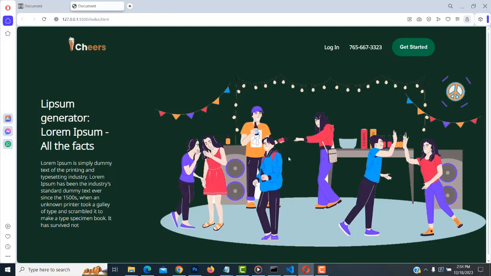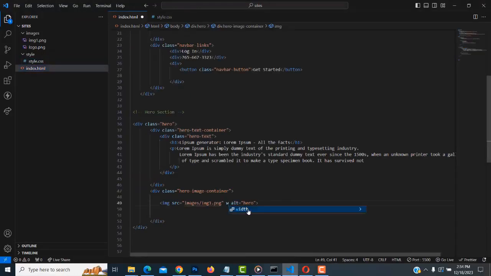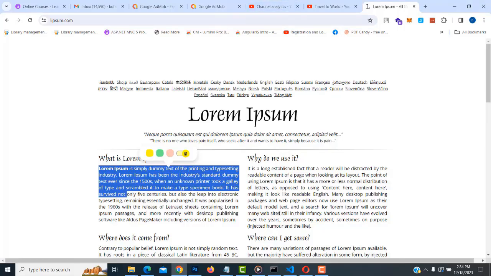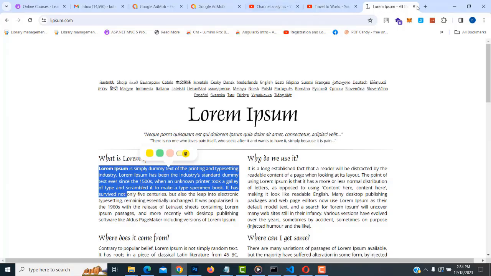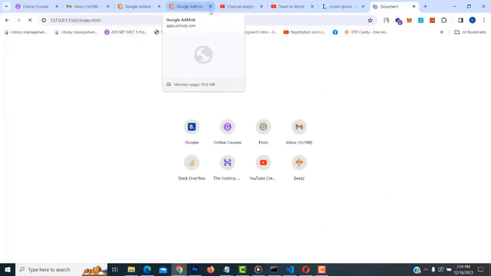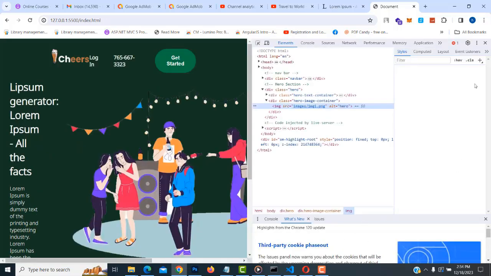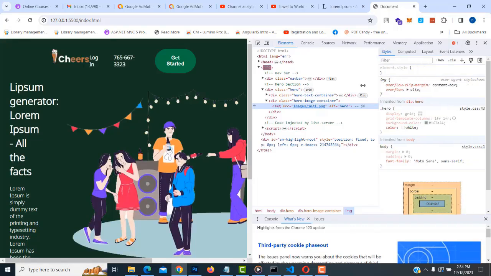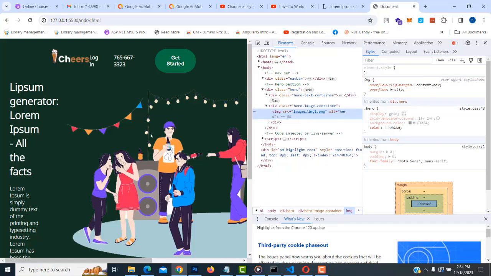So here we have the problem with this image. We have to reduce the size. That might be the thing. So we have to give the width. Right click. So what I'm going to do here is put this, click in Google Chrome. This link we have to check with Opera. So we have to copy it here and check it here. This is how we have tested the images. Okay, let's go over here.